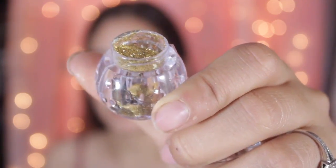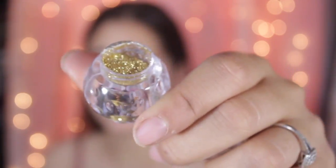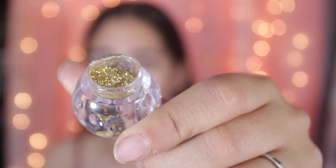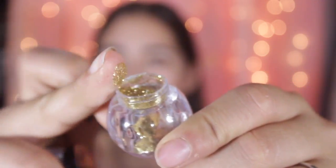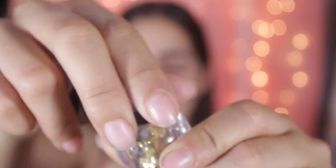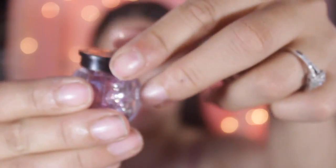Okay, so finally we got to the last things, and I think these are one of the most exciting things. These are the Princess Glitter Powder. Definitely not powder, it's definitely glitter. And they are stunning. Stunning. And excuse my ratchet nails. I don't go to no salon, so that's what you get. They're super cute. These are literally glitters, and they're so refined, so gorgeous. And I got this gold one, and I got this galaxy one. Cute.